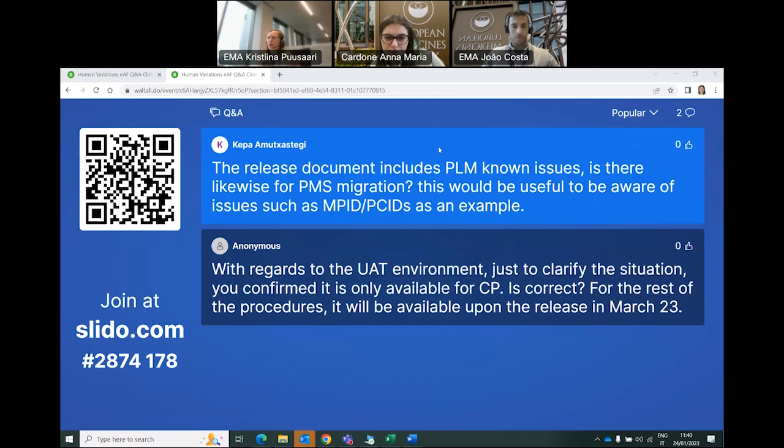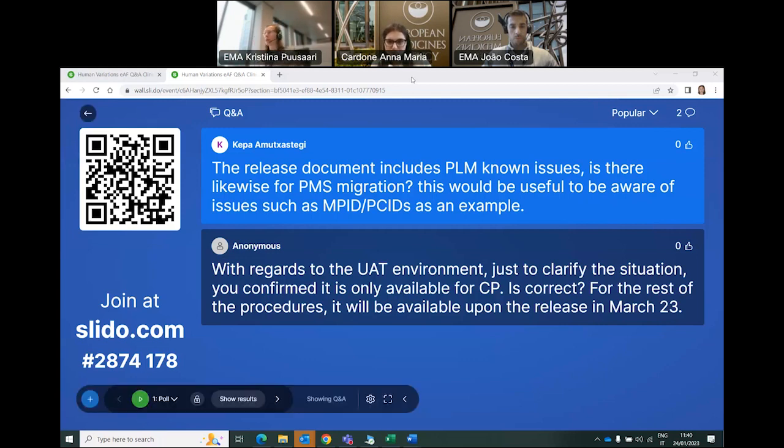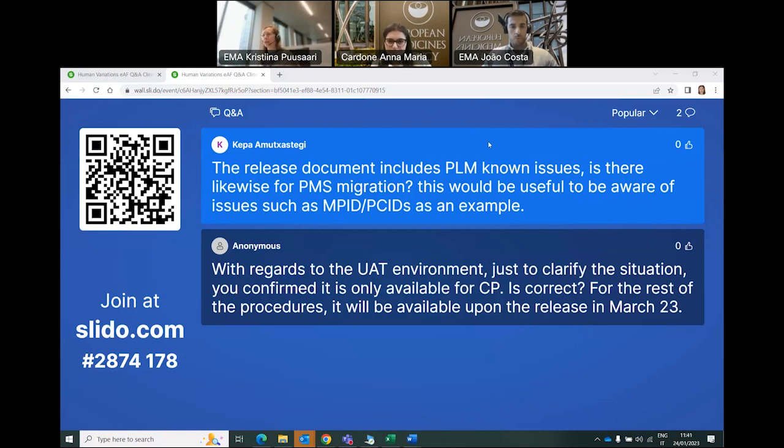So of course, if we are aware of known issues related to the product data or the integration between PMS and the application forms, we do list them. But we don't unfortunately have in this meeting at the moment a colleague from PMS. They do have access to the questions, so we will talk to our colleagues and maybe they can answer this in writing. The Q&A will remain open, so you will be able to then see the response in Slido later on. So hopefully the PMS colleagues will be able to provide further information on that.